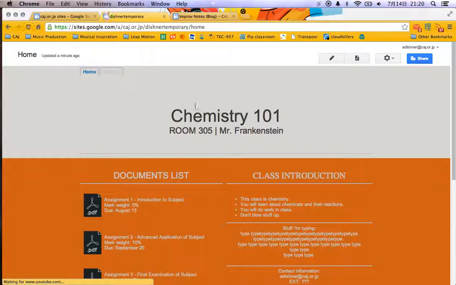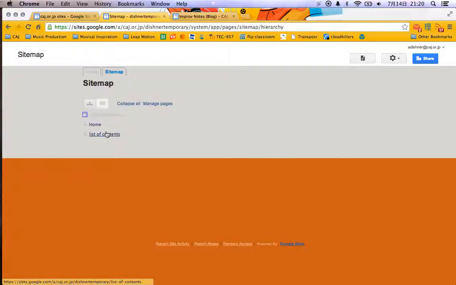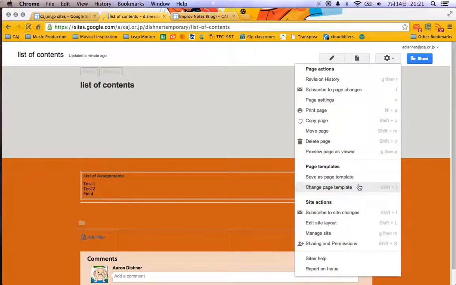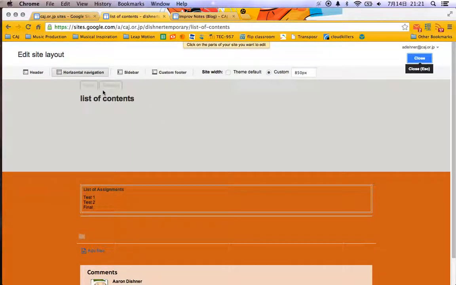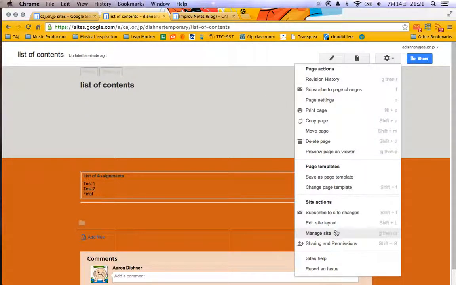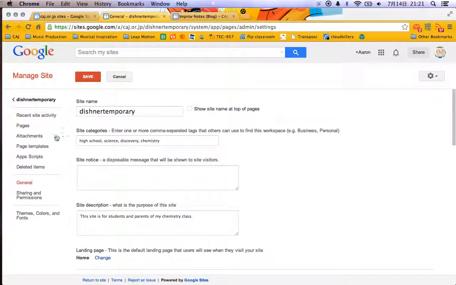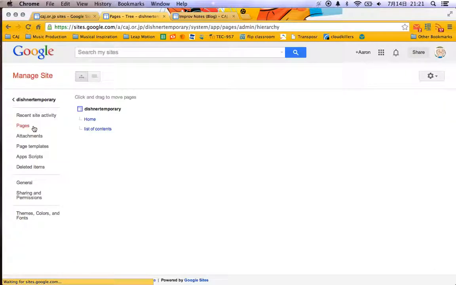But really I want to see that site, this page that we just made, I want to see it on the main, up on this tab up here. So what I need to go into is here, Edit Site Layout. Oh, no. I need to go to Manage Site. And now I can go to Pages. And I'm going to move the list of contents underneath here.